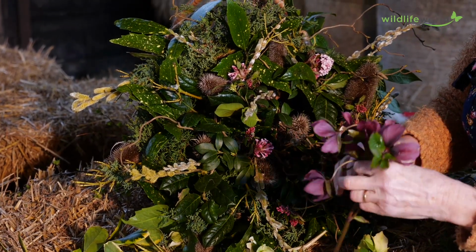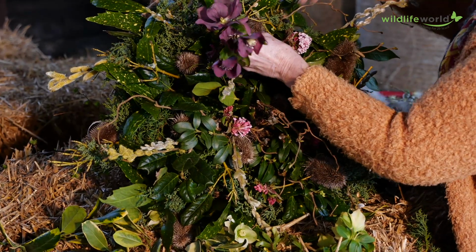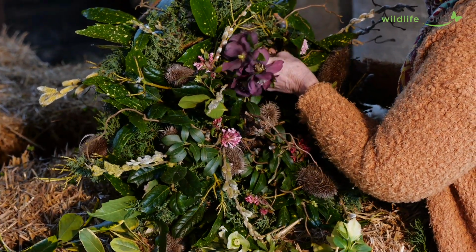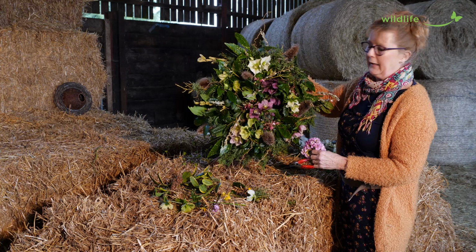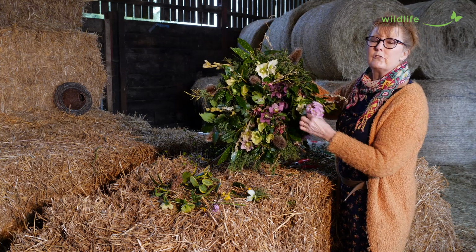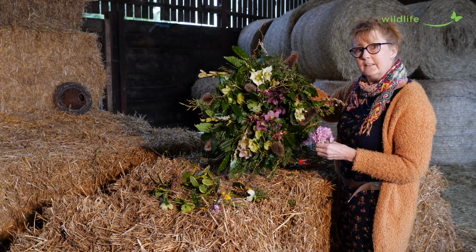If they fall out when you finish looking at it straight away, it doesn't matter. They're going to die back anyway. So you don't have to worry about getting the structure quite so firm. It's more just to get a nice pretty look. As you can see, we're getting a real feel of spring here. You'll notice that the hole is nearly all covered up, but I'm going to trim that back when we've finished, just so that the birds actually know that it is a nester.